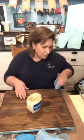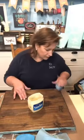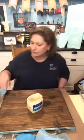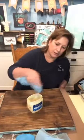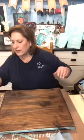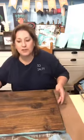Side, we'll get this corner, and then we'll get it painted up. This is kind of fun. This is one of my favorite techniques to weather a piece. All right, get a little bit along the top here. I want some paint there. Okay, so let's go with that and see how that turns out. What's fun about this is every time you do this technique, it's going to turn out a little bit different. And that's kind of fun to see what you end up with.